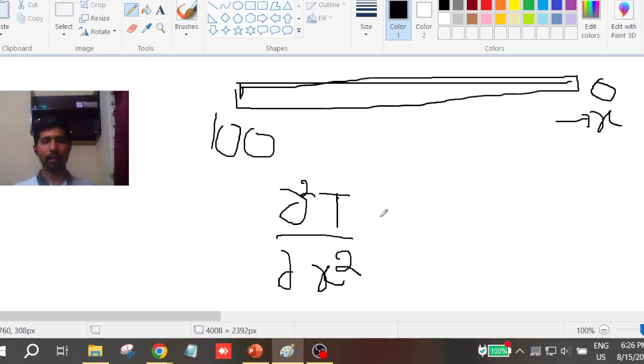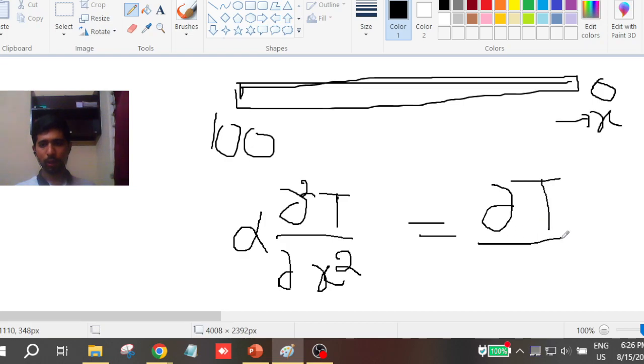In CFD you can just solve this by equating to 0, but that is not a realistic thing to do. So we always try to solve it in a transient manner. So we have dou T by dou t, with respect to time, how the temperature is varying, is equal to alpha, the thermal diffusivity.